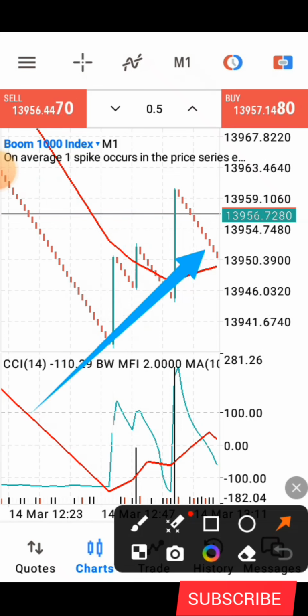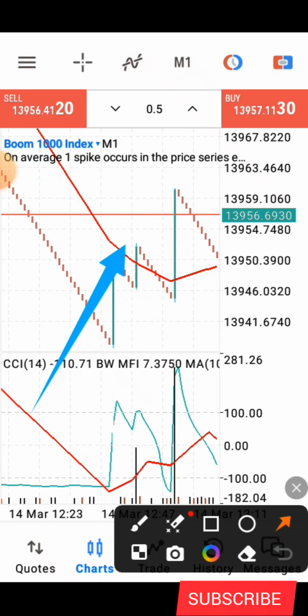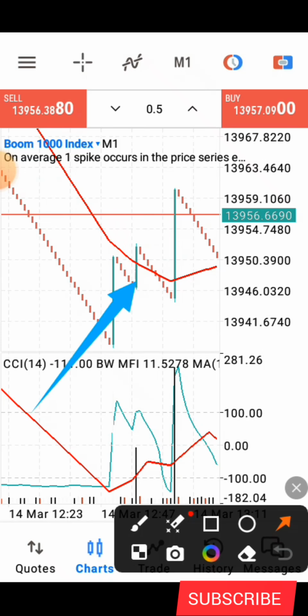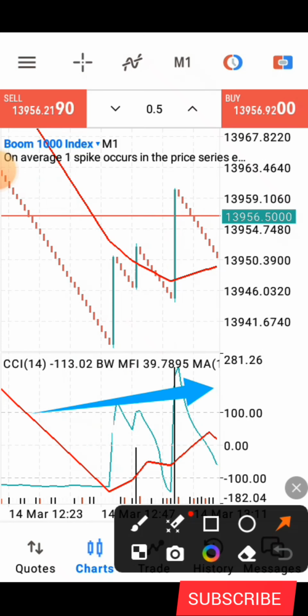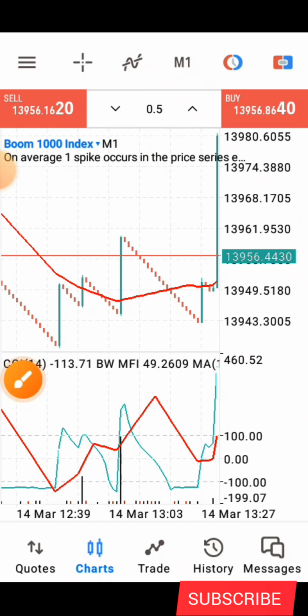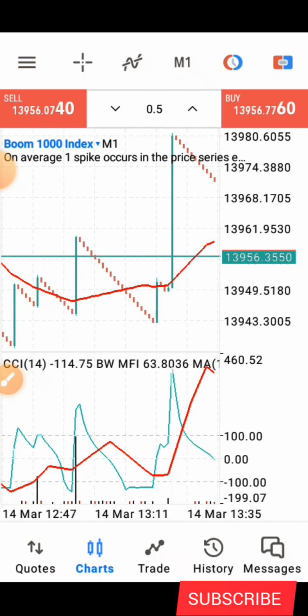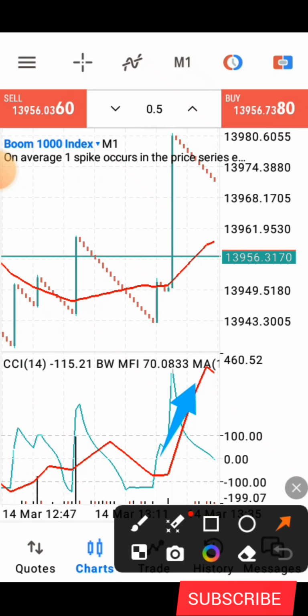You are expected to take your entry from this area here, and then your stop loss is going to go below this side. All right, the most recent structure the market made, and then you have to hold. All right, you hold till you see that this red line here has gone above this 100 level, then you exit. Right, and this is what happened here. So if you are to take this trade, you will be in profit. So you see, you hold till it gets there, and then you exit the market.